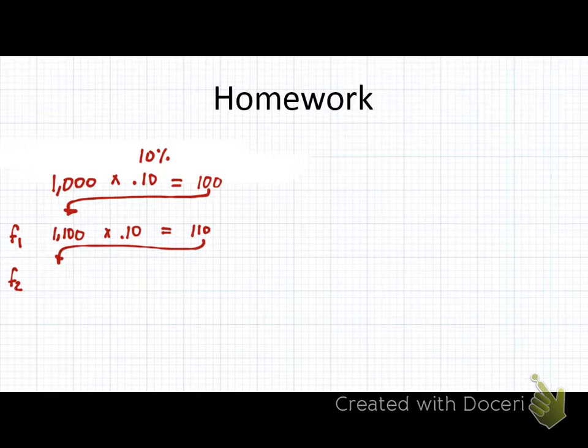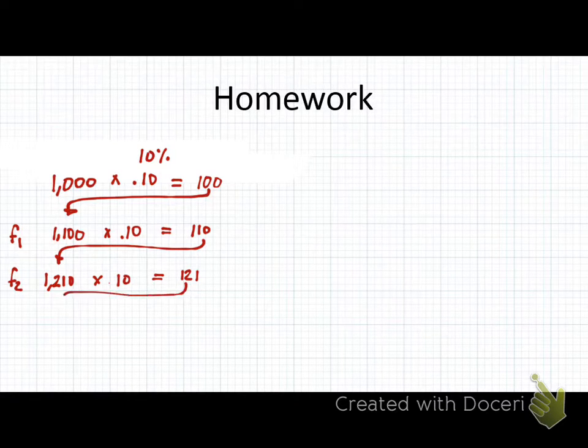And let's just say that after the whole year, you keep it in there a second year, you're going to have how much? Hey, look at that. That's pretty nice, right? Do you see how the money you got as a gift in 2 years is now 1,210? Sounds good to me. And then again, you get 10%. What's 10% of 1,210? Here's a trick. Move the decimal point one place to the left. Is it 121? 121, that's right.